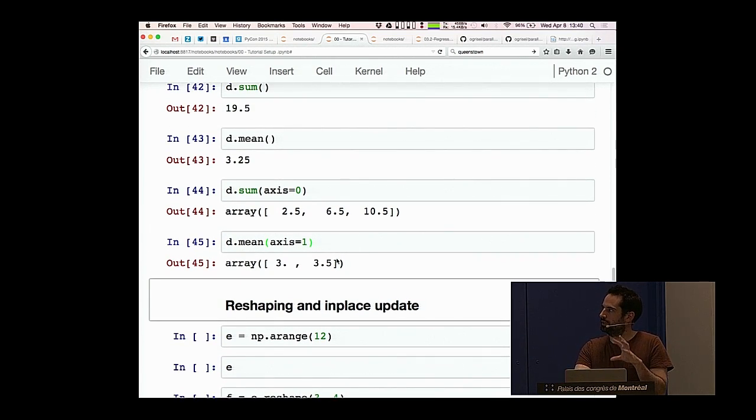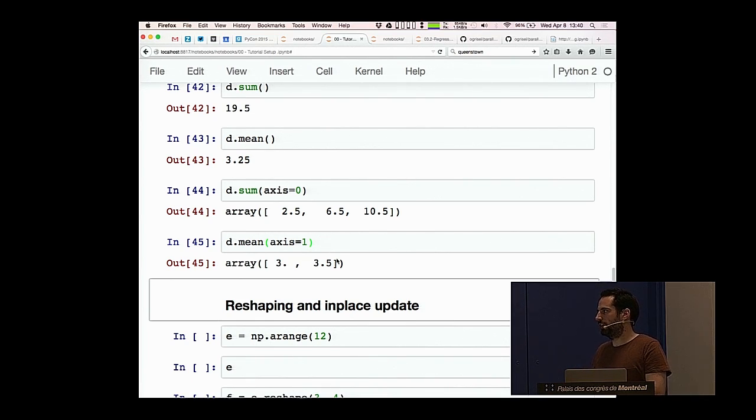Under the hood, NumPy is using a very efficient implementation of matrix or vector operations. So it's a continuous chunk of memory. So it's not using individual Python objects to represent the different numbers. So it's much more compact in memory, so it's much more memory efficient.